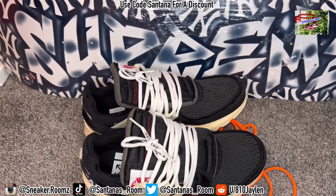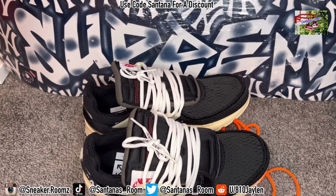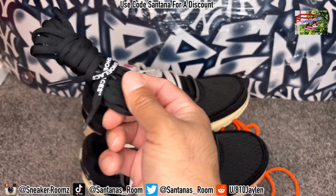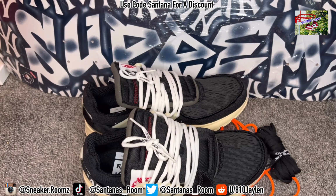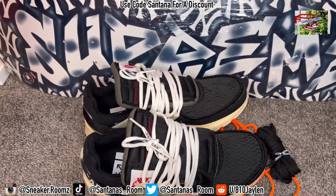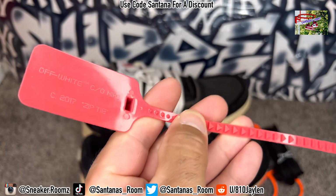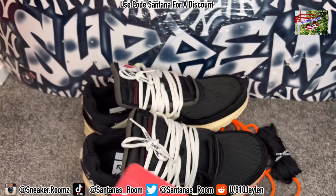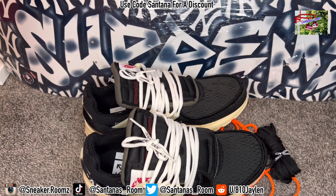And then the Off-White Chicagos. Even though the Chicagos are one of my favorite shoes. Oh yeah, look, came with a black lace too. Shoelace, and don't forget the amazing zip tie that everybody loves. Everybody's addicted to the zip tie and they want to rock it on their shoe. But I'm good. I don't need that on my shoe.